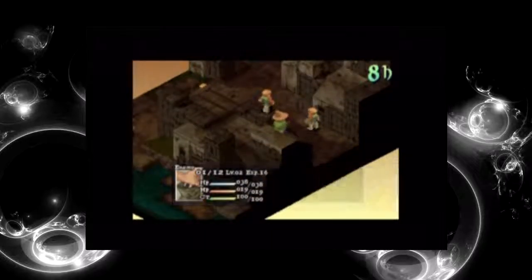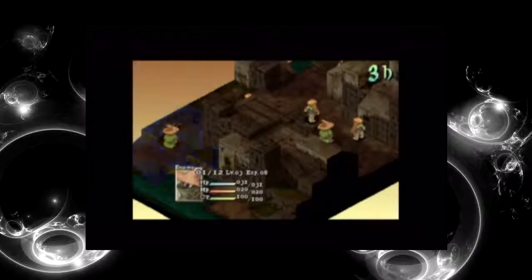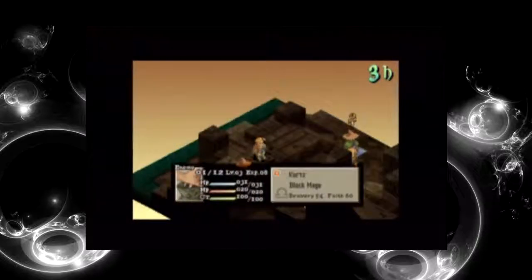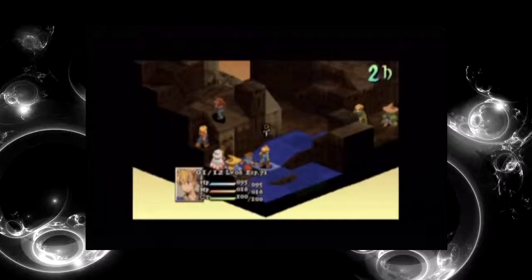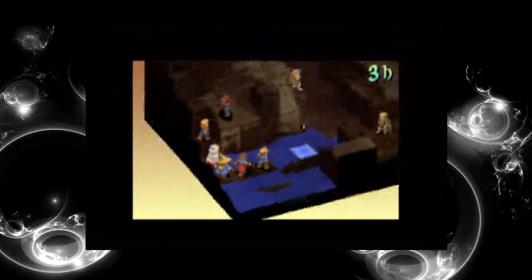The black mages are really dangerous in this map. They're only level 2 and 3, but they still do a ton of damage. The good thing though is that they go down in like one hit, pretty much.